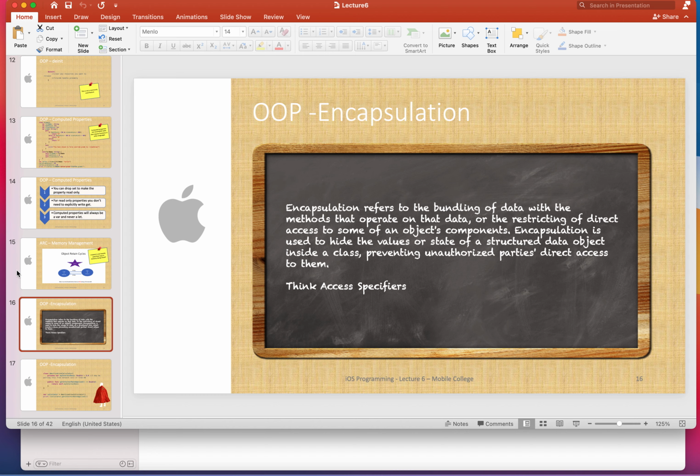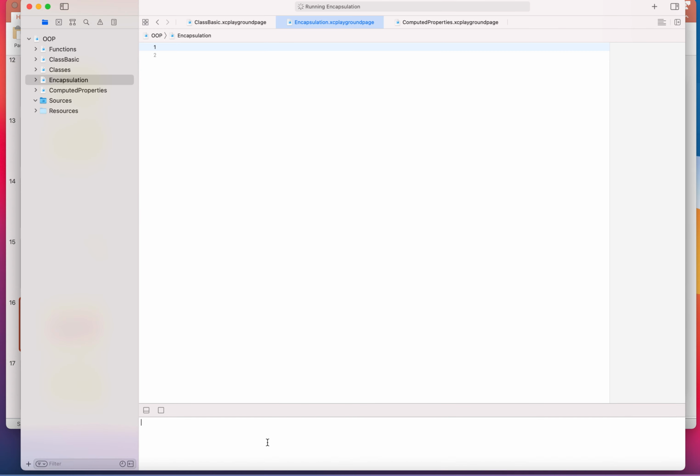When you talk about encapsulation, you start thinking about access specifiers. And here's where you're thinking about private and public at a very high level. Private is something which is only visible to variables and functions which are present inside the class, and public is available outside to everyone. And then there are default access specifiers as well. Let's look at one of the examples to get a better understanding of how access specifiers work.